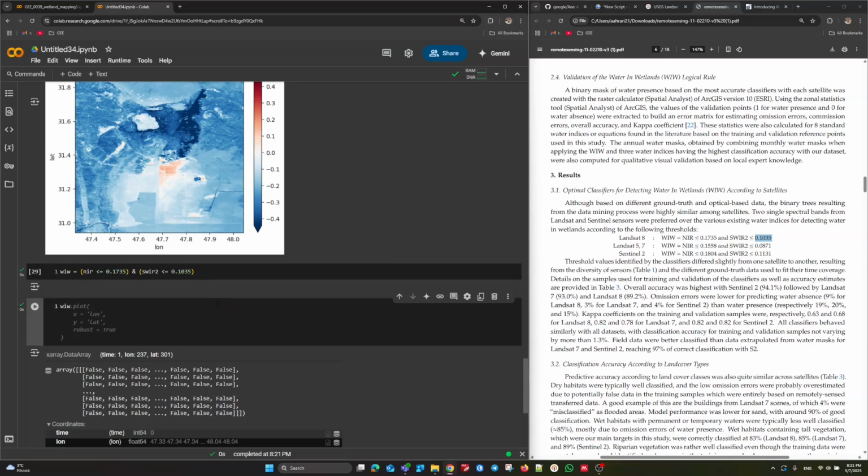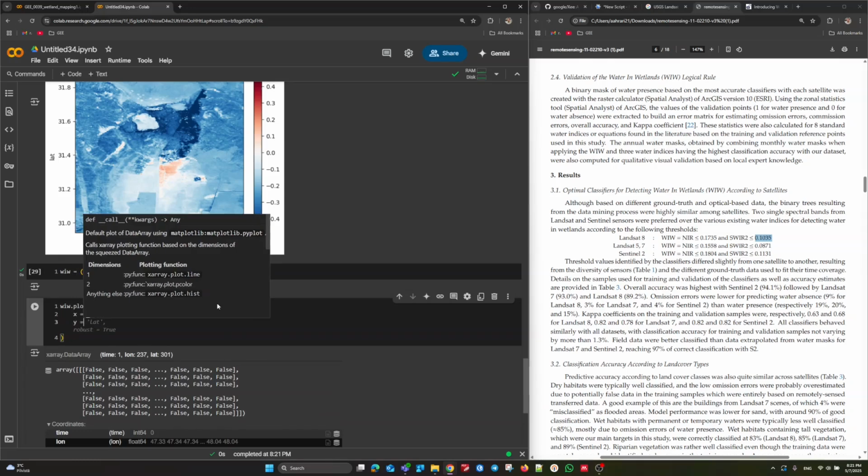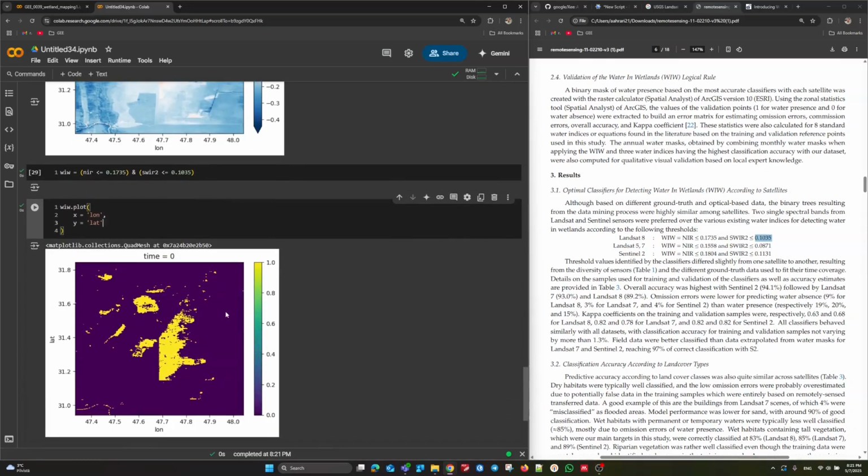WIW calculated. This is a binary image. The true pixels show the water body and false shows no water body. So let's do the plot to get a better understanding of the situation. Longitude, latitude, no need for robust. So here it is.